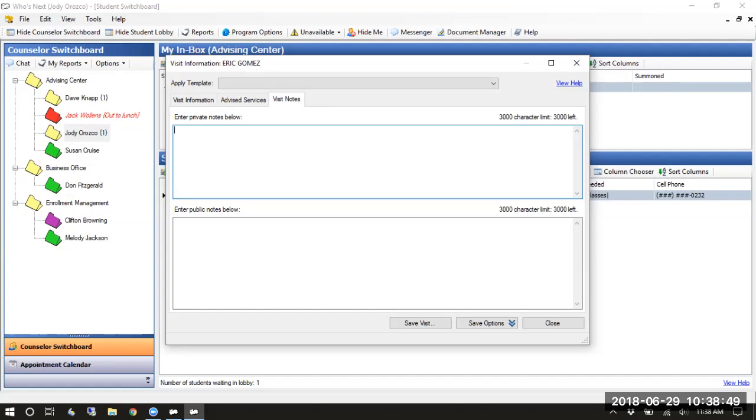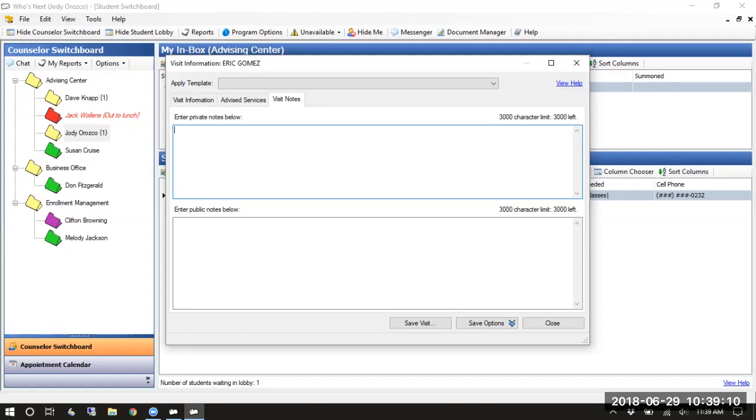So what we've done in our software is whatever you type in the private notes, our software will take those notes, encrypt them using our own encryption algorithms, and store them in the database that's password protected, secure and all that stuff. And only you can read those private notes. Only you can read your private notes. No one else can read those private notes.